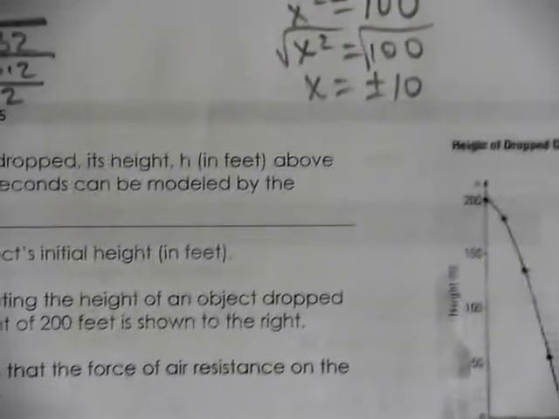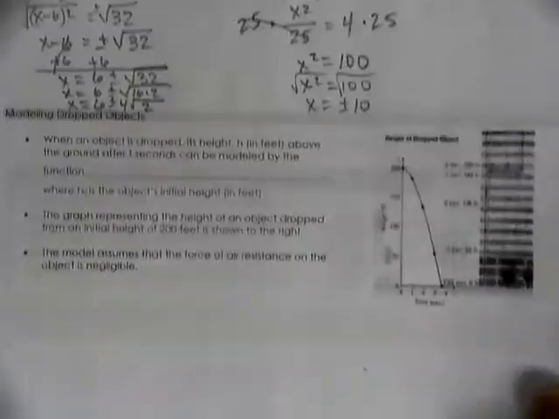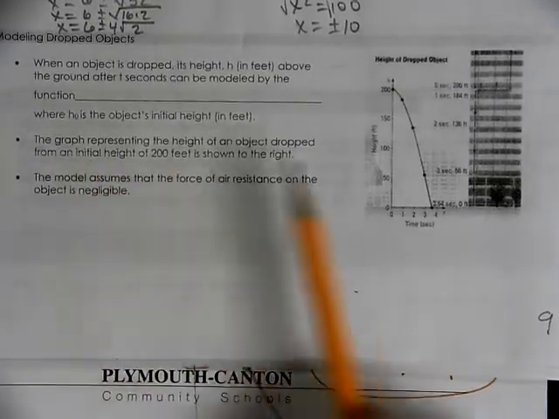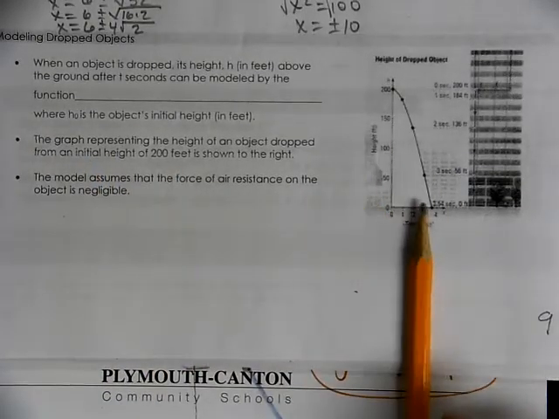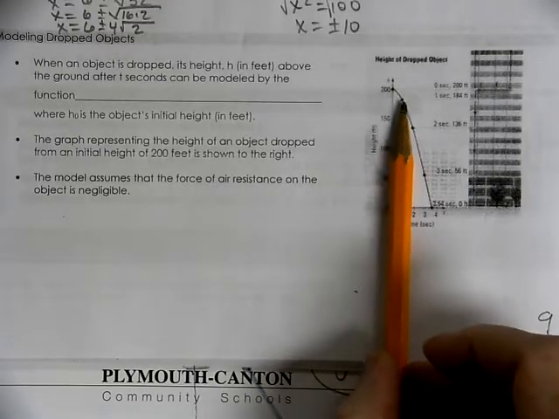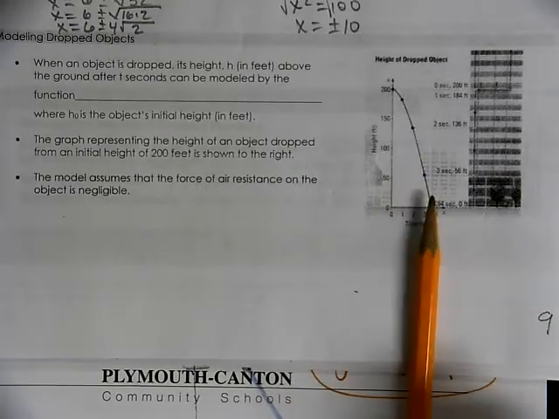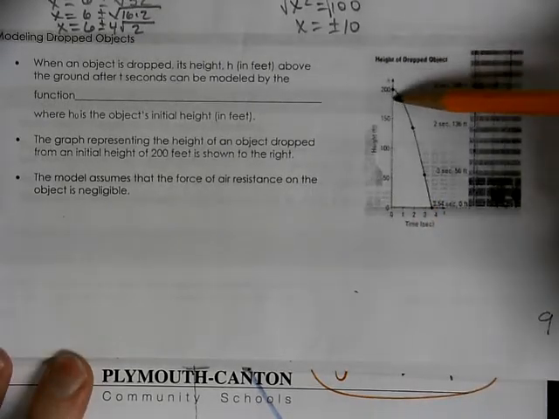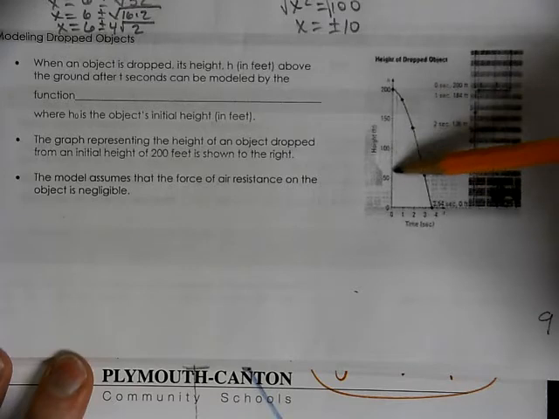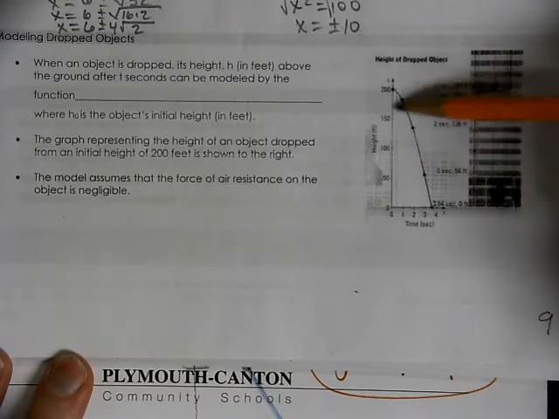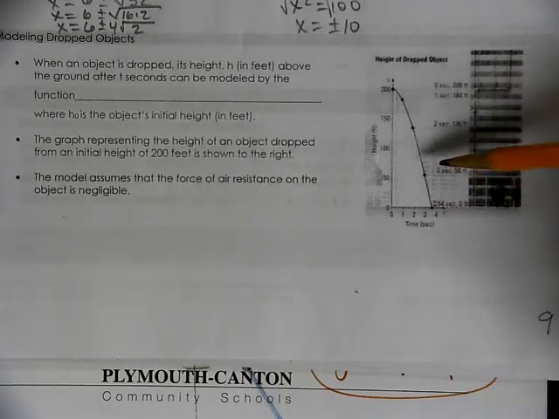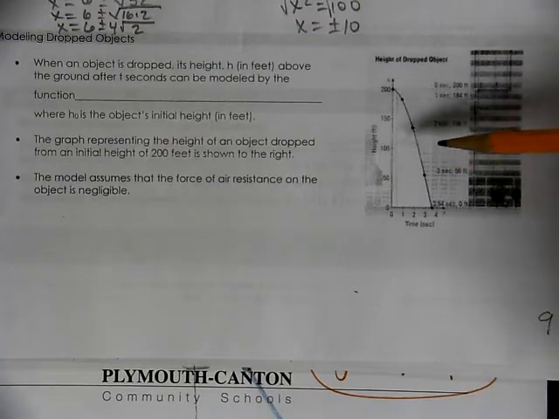All right, our next set of questions that we're going to talk about is dropping an object. A lot of people look at this example and they think that when you drop an object, this is the path of the object. That's not quite true. The object would come straight down, right? If you reach outside the window and you drop an item, the item drops straight down, not necessarily at a distance away. That would be throwing an object.